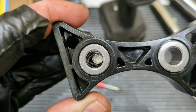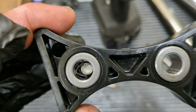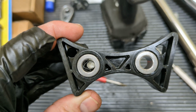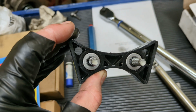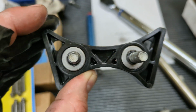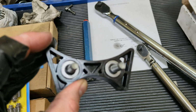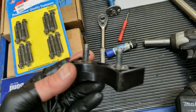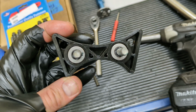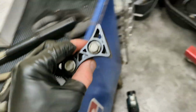Okay, so if I can put the washer, fold it up and put it to one side, that'll make the bolt stay to one side, one way or the other. Then I can just run the bolt through. Think I'm gonna try that. Okay, so I need to push this tensioner to the left a little bit. So I'm gonna put these spacers on this side. Hopefully when I torque it down, it'll be lined up. All right, so a little blue thread locker on it. Those spacers on this side, on the right side, hopefully it'll move it over that way when I get it locked in.